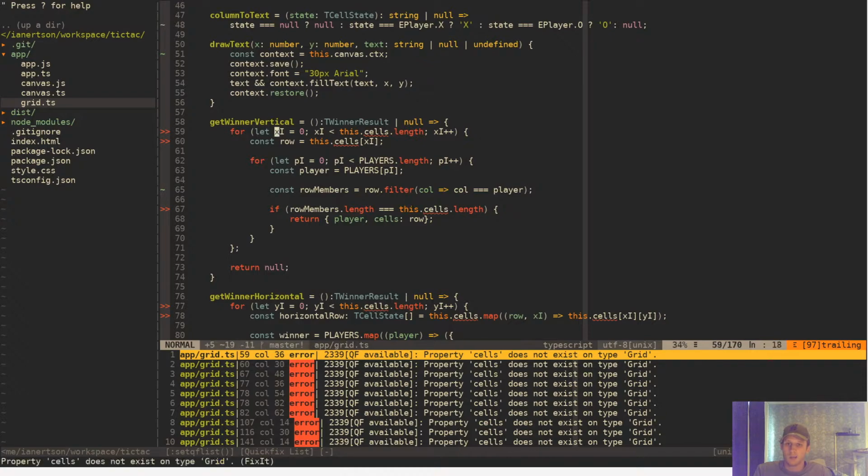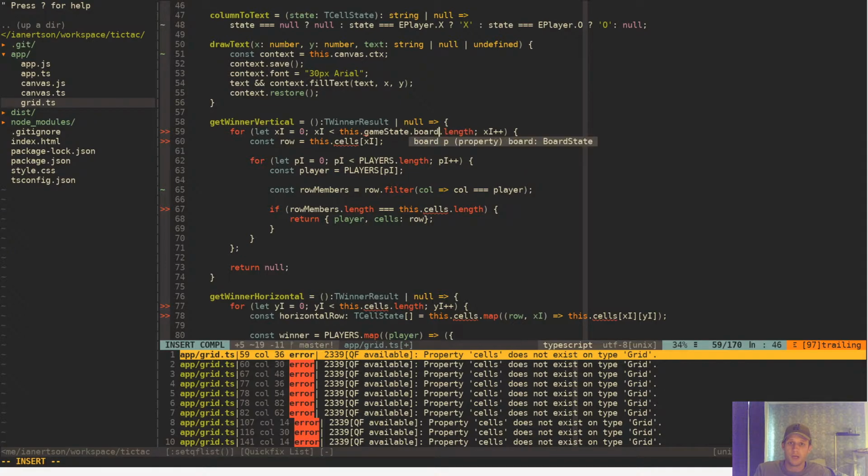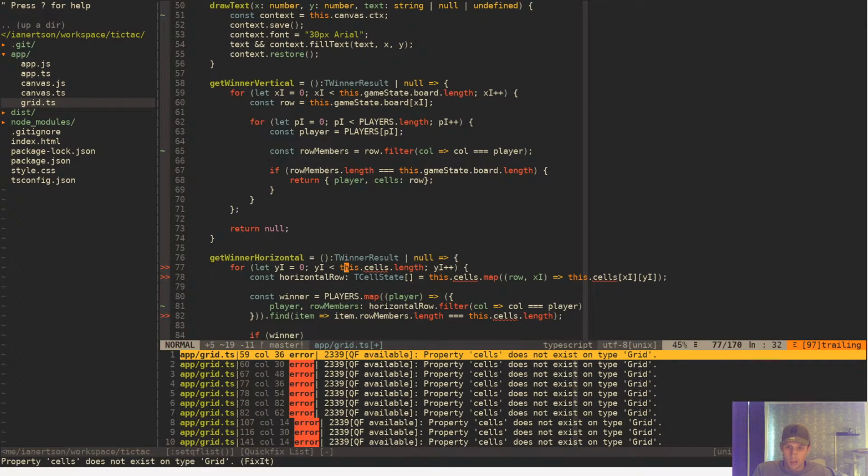This dot game state dot board. This dot game state dot board. This dot game state dot board. And this dot game state dot board.